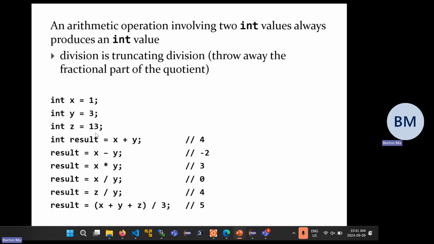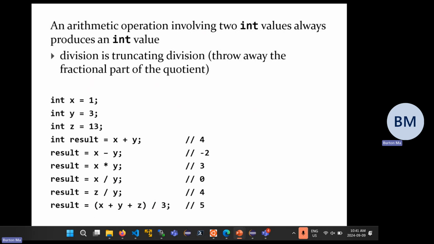z divided by y is 13 divided by 3. So 13 divided by 3 is 4.33333. Throw away everything after the decimal point, and the value of result is 4. x plus y plus z is 17. So you can use parentheses to force the order of evaluation.